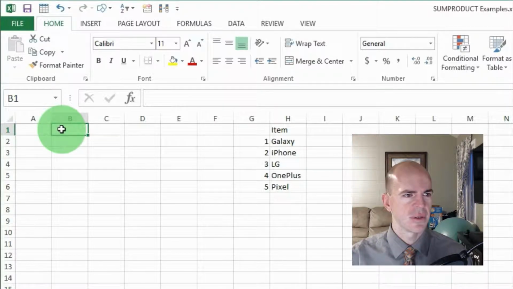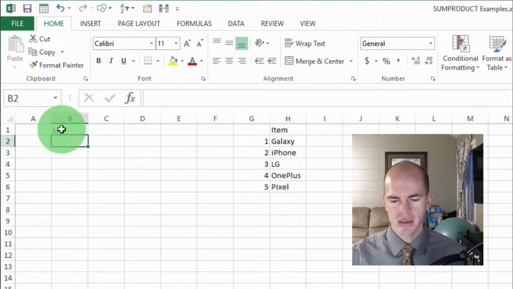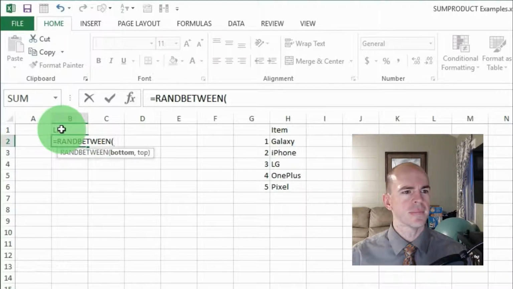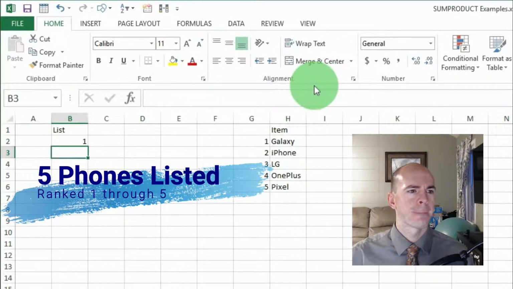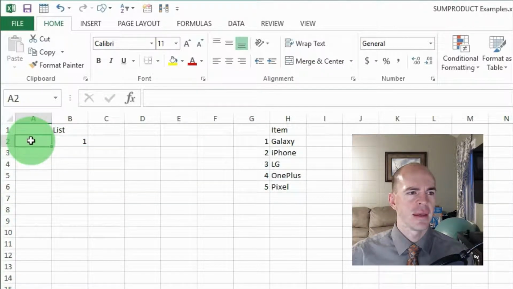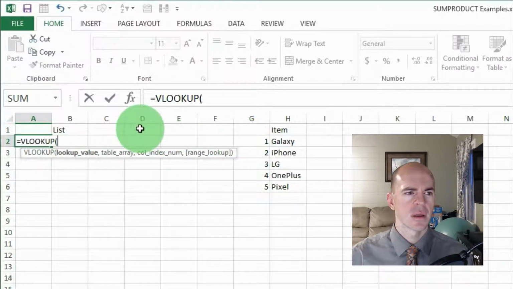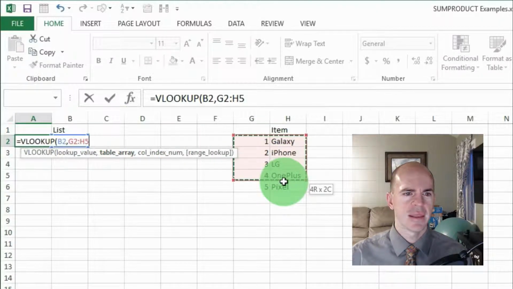So let's do a list right here, and we're going to do RANDBETWEEN to give us a random list between 1 and 5. And here we're going to VLOOKUP the value right next to it and this table.